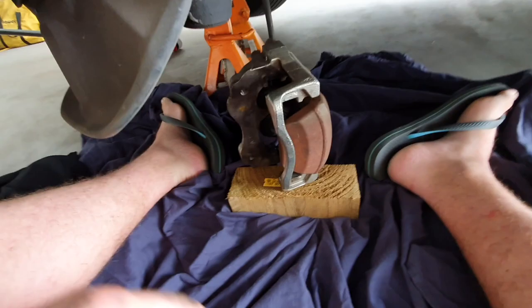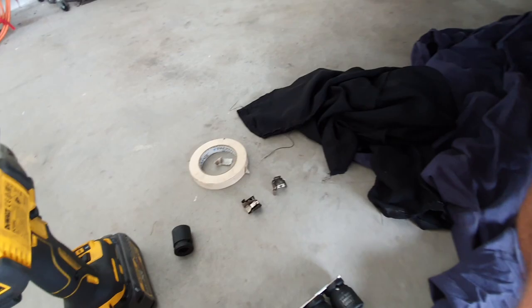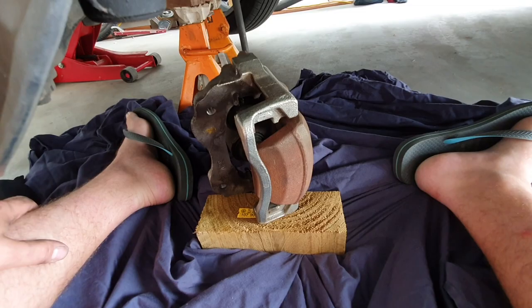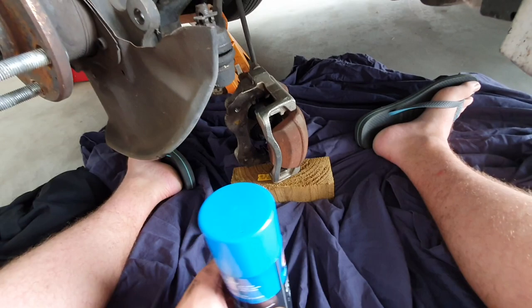I can paint the whole thing nice and low without getting paint on any of the surrounding components. I've put down a drop sheet to stop paint going on my floor. I've taken out the pads and some springs and retainers because they look nice and shiny silver, so I want them to stay like that rather than become red. Now I've just got to clean everything and tape some things up, which I've already started. That's probably all I really need — just a couple of seals, the bleed point, and then we can paint this. Hopefully it turns out nice. Just some brake cleaner — spray it all over the thing and it should be ready for paint. It's pretty new and cleaned up from the last owner, so should do the trick.